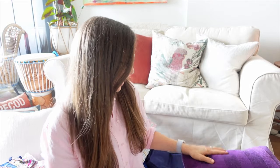I've got this purple set, and I've got these blue towels. And I would really like to replace them both with something probably more neutral to suit the new space. But until I decide what color scheme and what towels I'm going to go with, I just want to hang on to these. I have other priorities in the apartment at the moment, so I'll probably replace these down the line. I could just let go of the blue set altogether because I do slightly favor the purple ones.